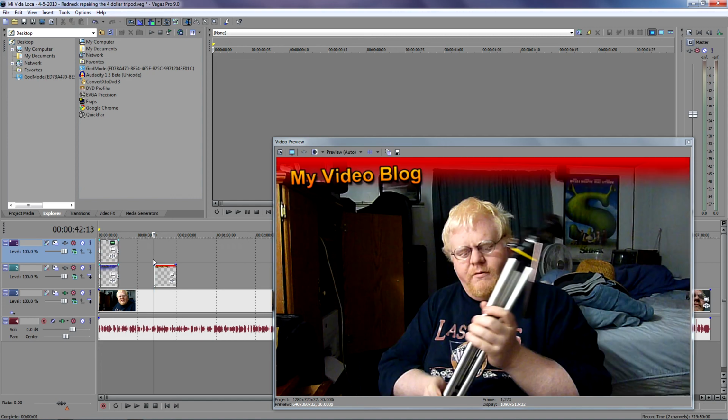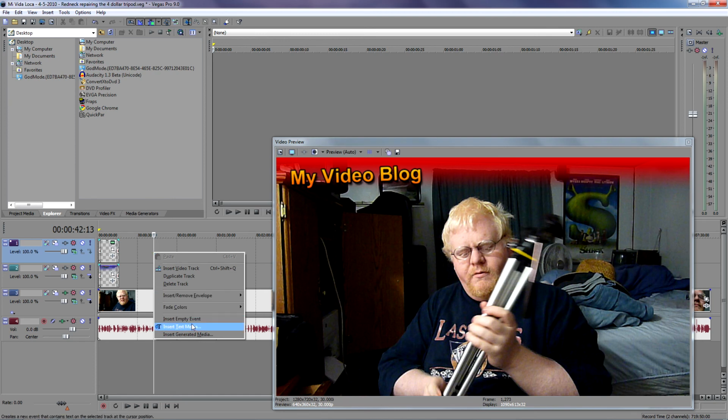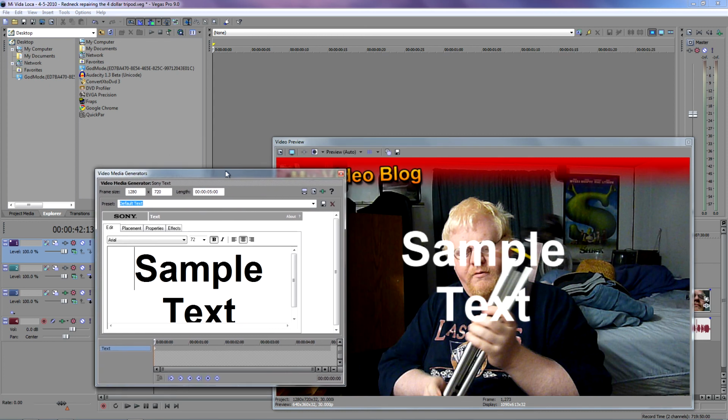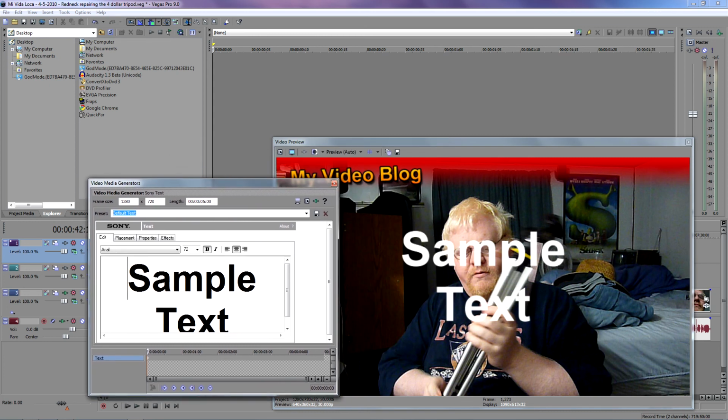And so what I can do is say I wanted to add text to this new opener that we just put in. What I'll do is use my cursor to go to the beginning of that where the image starts on the timeline, and then I'll right click and click Insert Text Media on the top of that, and as you can see it puts it right there on that same screen.